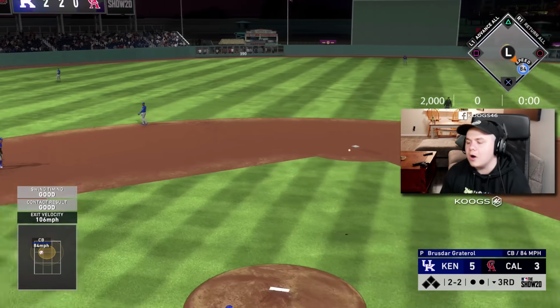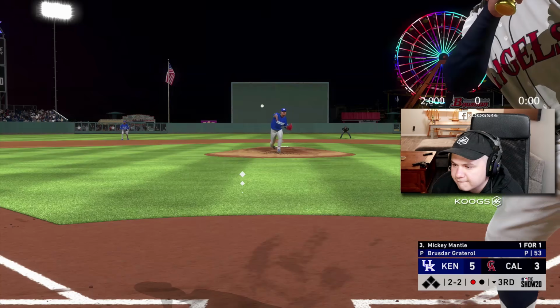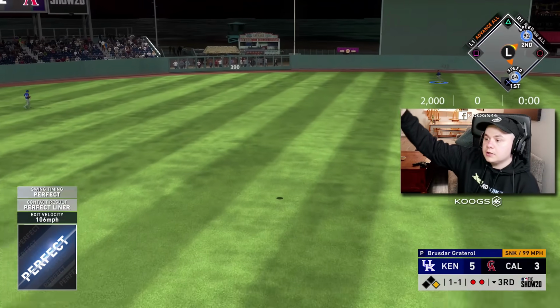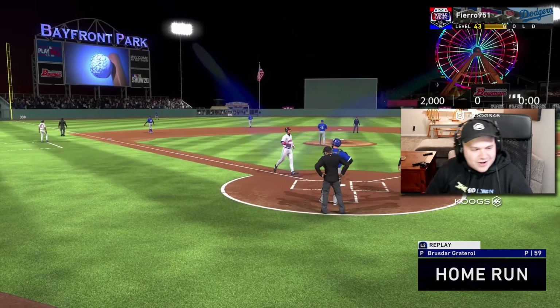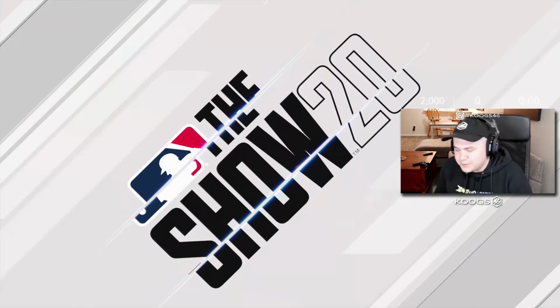Oh, come on, bro. Good, and it goes right to him. Up the middle. Let's go. Come on. Chipper. Get out. Let's go. Chipper with the perfect. That's what I'm talking about, boys. Second game with Chipper. He starts to show up a little bit. We're tied again.